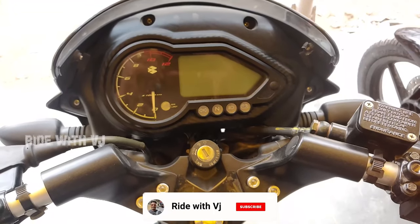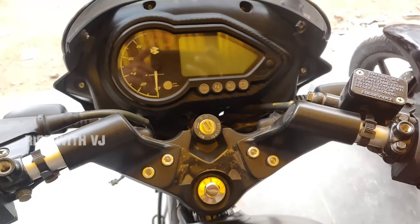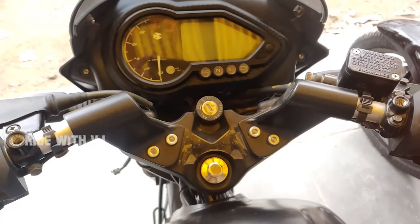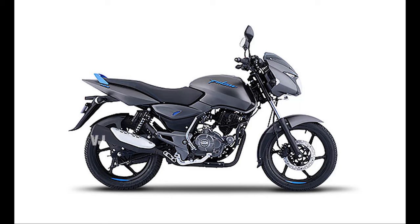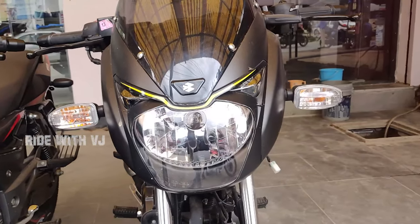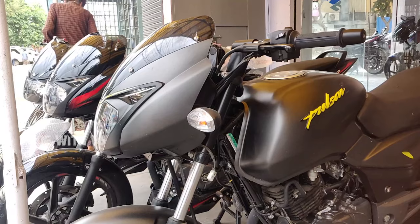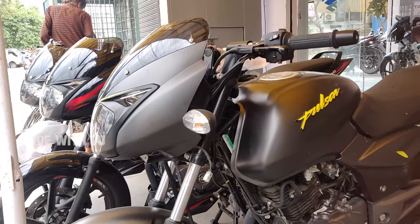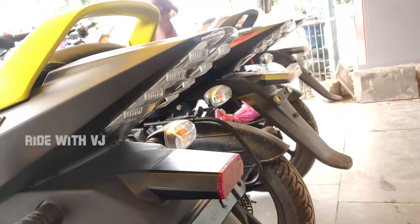As for features, the Pulsar 125 comes with an orange backlit LED instrument cluster display with all necessary information in it. The motorcycle is available in three color schemes: neon blue, saw red, and platinum silver with matte black. The Pulsar 125 Neon will be available in dealerships across India in the next couple of weeks. So the Bajaj Pulsar 125 Neon price starts from 64,000, powered by a 124cc single cylinder engine, available in three color variants. That was a quick news flash of the Bajaj Pulsar 125.